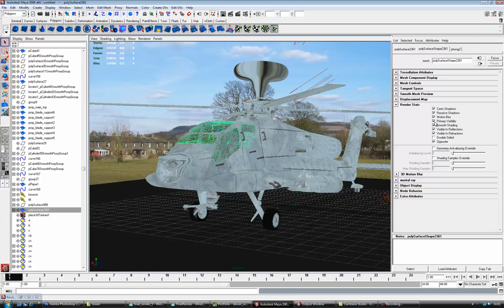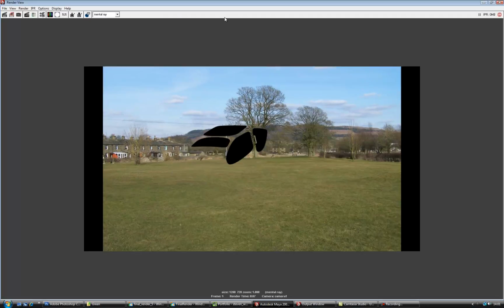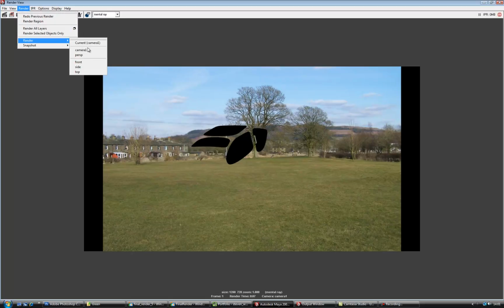So if I render camera 1 now, I'll just bring up the render view. Render, I'll just turn that off. And we'll go render camera 1.